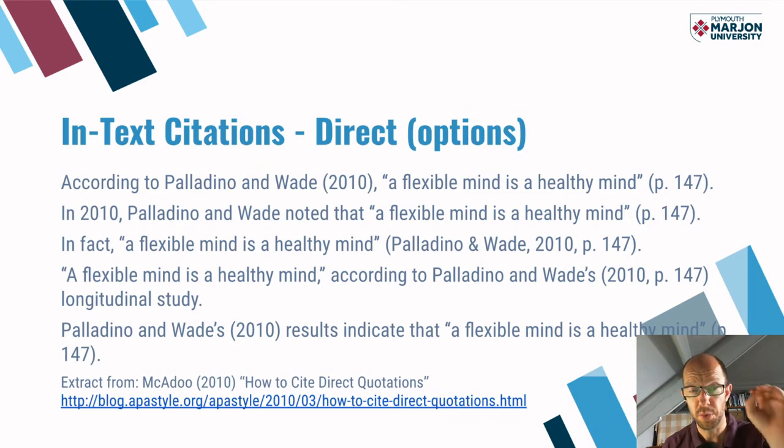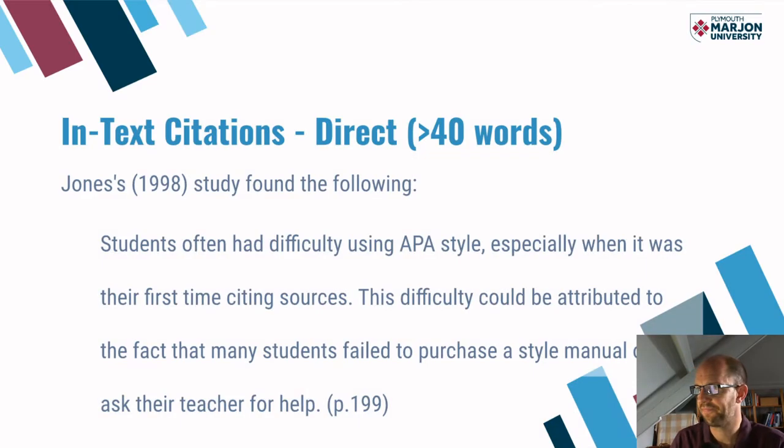These variations on the board are all APA, except there is a flexibility in how we include direct quotes. If you use a direct quote which is more than 40 words, these should be used very sparingly and not overused. There are slightly different ways of doing this, but the main points you can see on the screen, and you can see the common themes that we've already looked at.